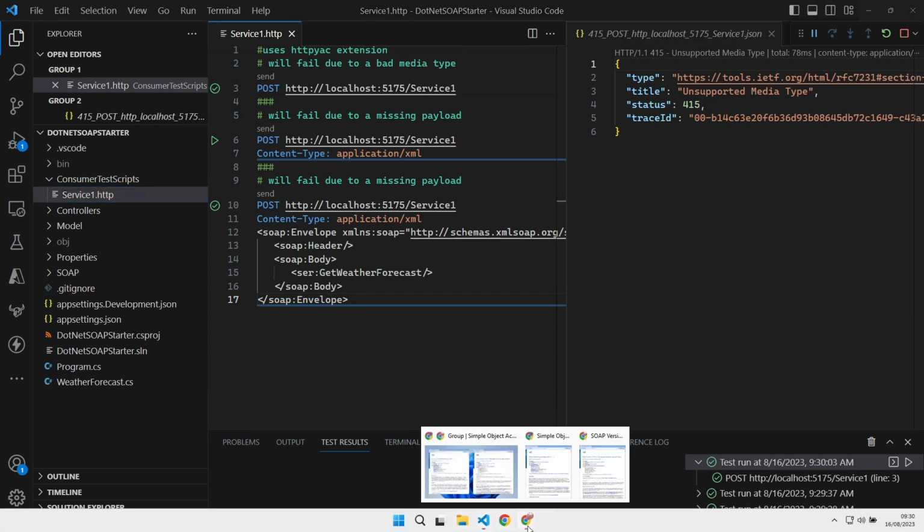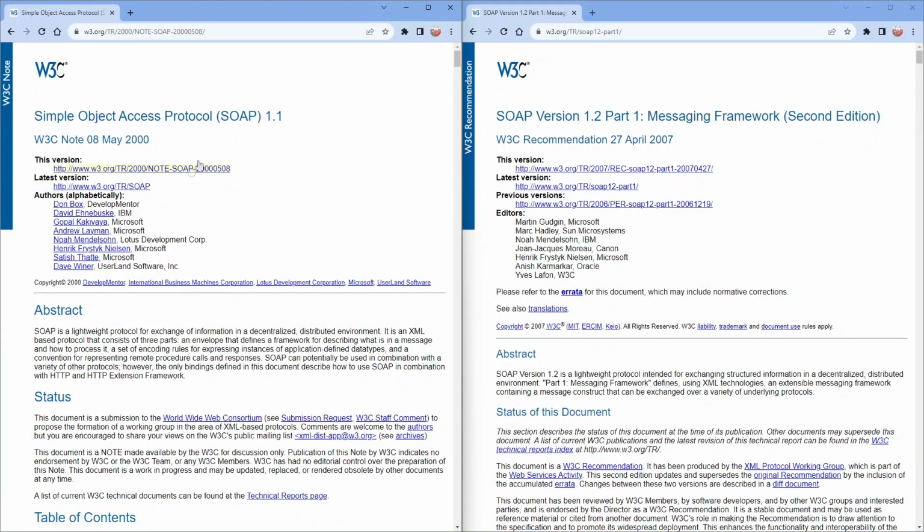And in this video, what we're going to focus on is the fact that there are two SOAP protocols. As I mentioned, our existing solution only copes with SOAP 1.1, but there is also a SOAP 1.2 specification, which as you can see came out 7 years after the original SOAP specification. So there's a lot of enhancements and lessons learned in the SOAP 1.2 specification, as we'll see as we go through. So let's see if we can create a SOAP service that is SOAP 1.2 compliant and also still host a SOAP 1.1 service alongside it in the same .NET API.